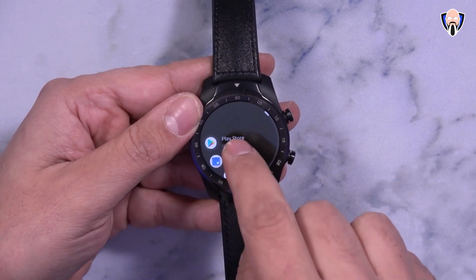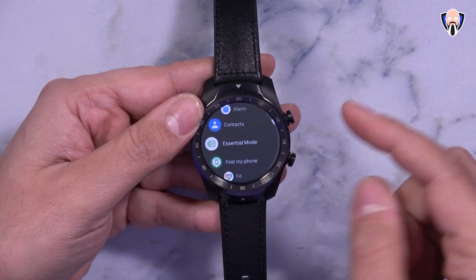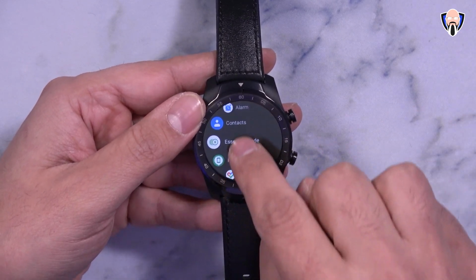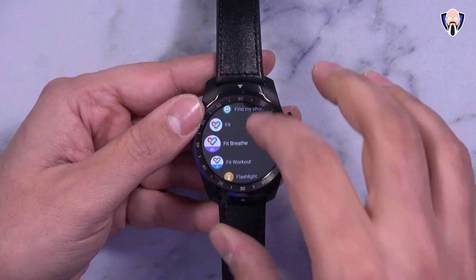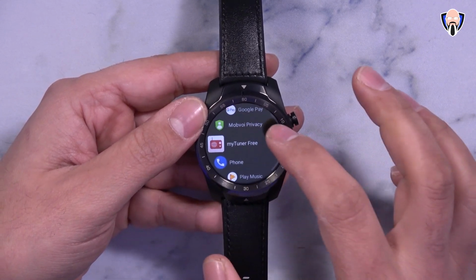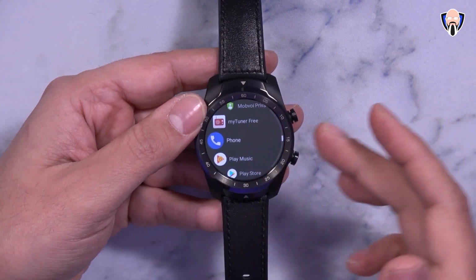We do have access to the Play Store, built into the watch here, access to different alarms, contacts. Essential mode is the ability of using this for an extended amount of time, up to 30 days. Find My Phone. It does support Google Fit, even though it does use the Ticwatch application, and I'll talk to you a little bit about the sport apps. Google Pay built in here, Mobvoi Privacy, and you are able to download applications. An example would be here, Google Play Music.